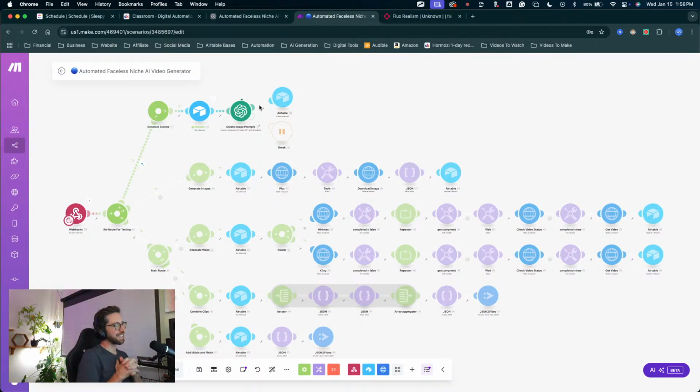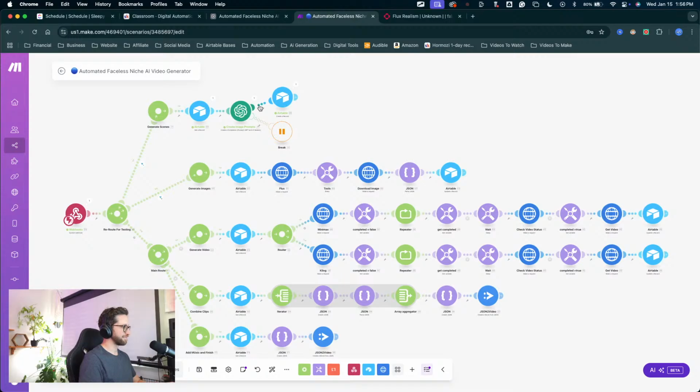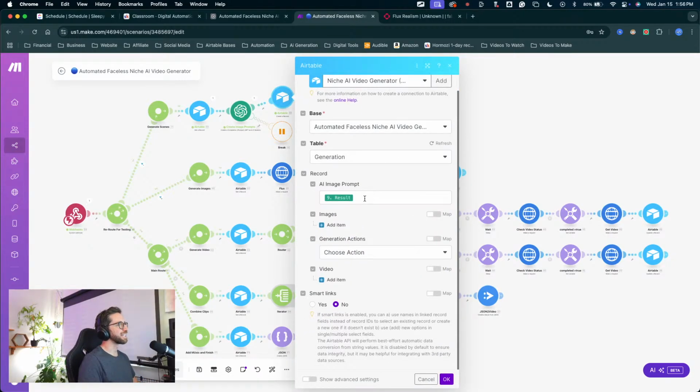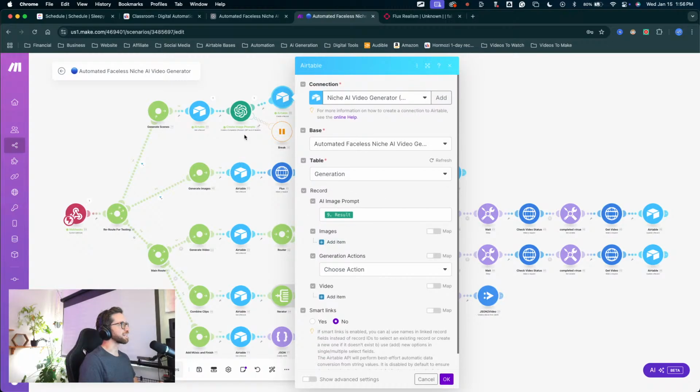Oh, we didn't link it in the Airtable module. We didn't put in... Oh, yes, we did, because we're creating the JSON object here, but then we need to parse the JSON, so that is what we're lacking.